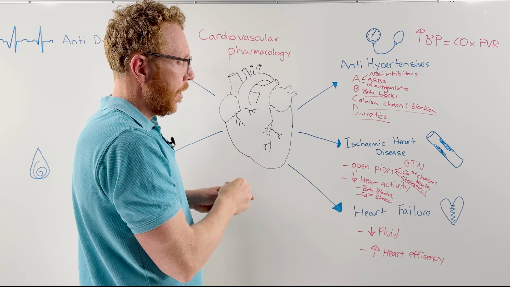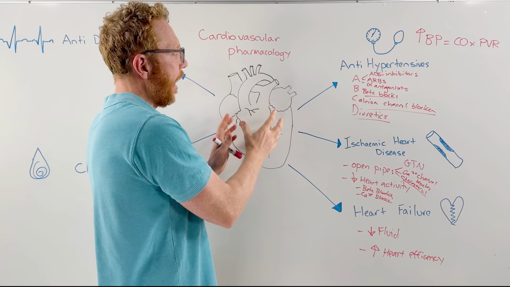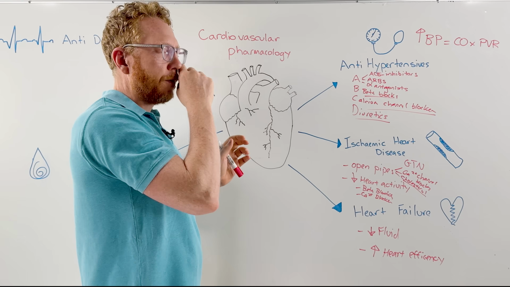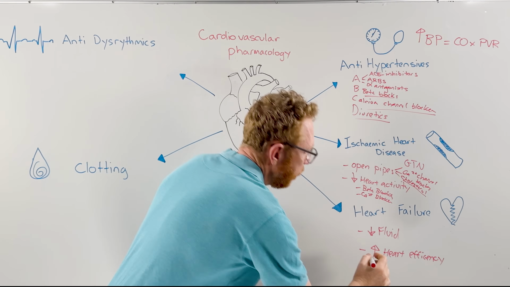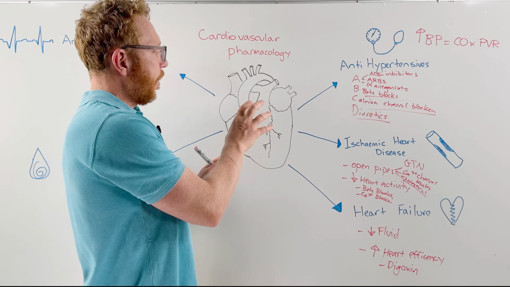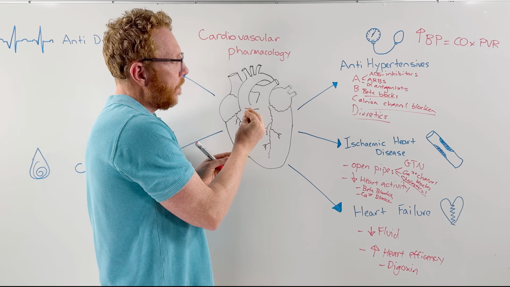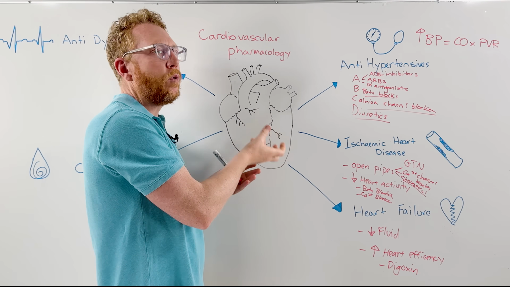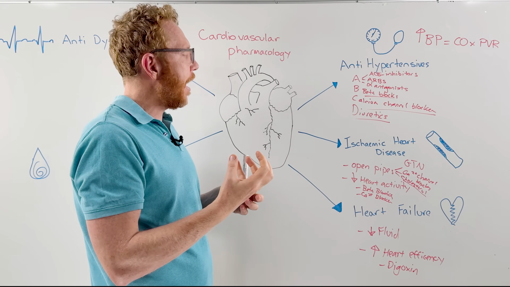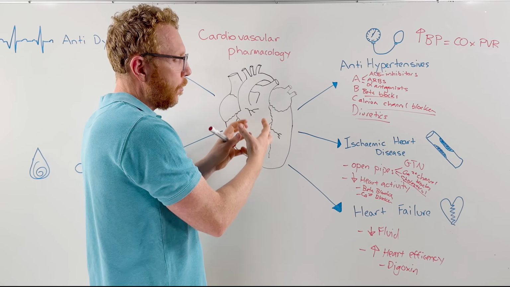can beat more effectively. Coming to the heart efficiency, how do we make the heart, because we know it's failing, how do we make it take the demand? So we slow the heart down, but we make it more efficient. Two groups of medications are digoxin. So digoxin works by blocking the pump, the sodium-potassium pump in the muscle cells. And what that will essentially do is allow more calcium to remain in the myocardium or the muscle cells. And we know if there's more calcium, there's a more powerful contraction. So it will slow the heart rate down, but each beat will be more efficient.